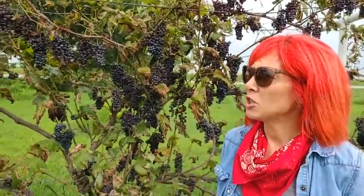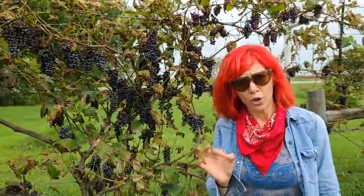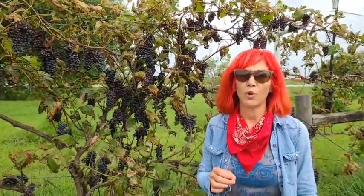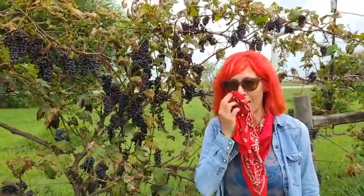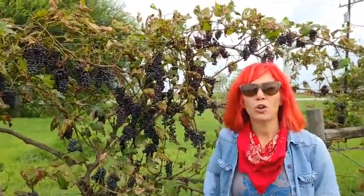Now this is the Spanish Lenoir grape. It is a grape that grows really well in our region of South Texas. It can handle the clay. It can also handle the sand, or even the sandy loam, of which we have a little bit of all of that down here on the coast. In addition to that, we also grow the Concord grape, and I believe it's a Champanelle, which was actually an accidental grape.